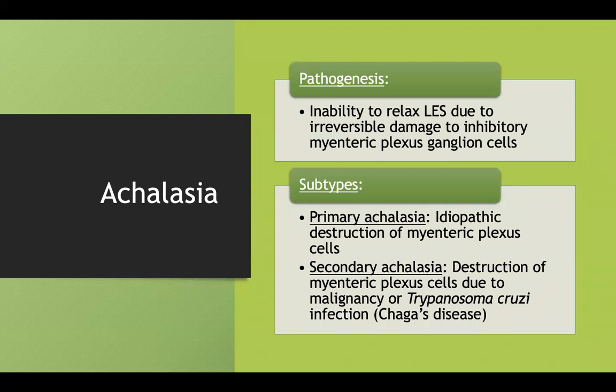That cause is either malignancy, where a tumor is invading into the tissues and destroying the myenteric ganglion cells, or something you've probably learned about in your Step 1 studies, Chagas disease, or Trypanosoma cruzi. That can cause mega esophagus and mega colon, and that's all because the myenteric plexus is getting damaged and you're getting an absence of peristalsis, so food's just sitting in your stomach and GI tract and dilating. That's a form of secondary achalasia in this instance.